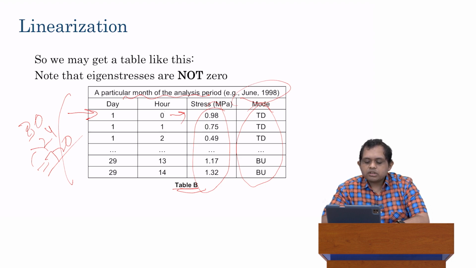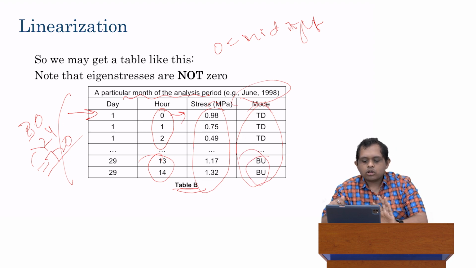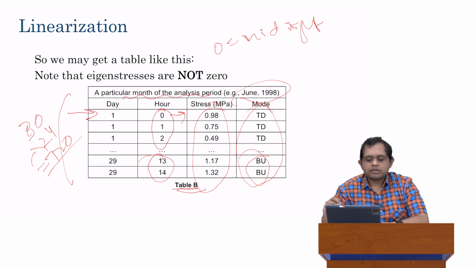You may notice here for these hours 0, 1, 2. So 0, by the way, corresponds to midnight. That's the convention in the EICM. So at midnight, at 1 a.m. and 2 a.m., you notice I put top down. That's what you would expect. And this is 13, 14, which is 1 p.m. and 2 p.m. There, I put these as bottom up. Although these are notional values, I'm fairly sure that the values are pretty reasonable for the reasons that I explained.